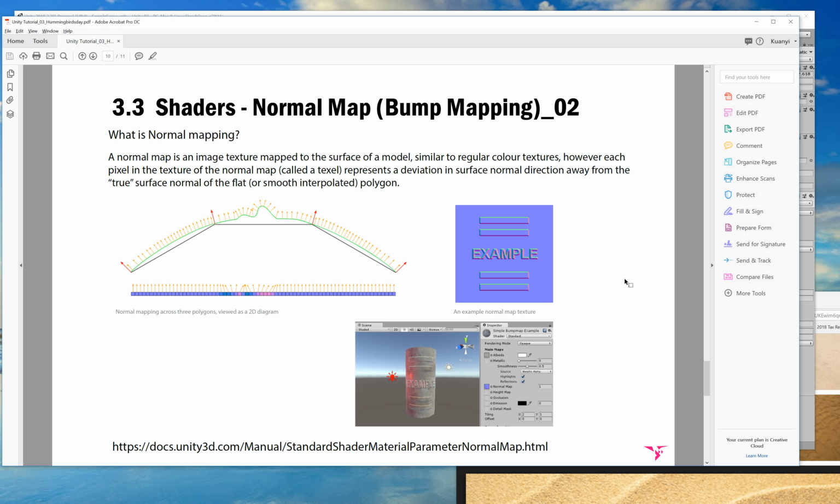After they create it, they use a generator to make a normal map. Then they create a low fidelity model and apply the normal map onto it.